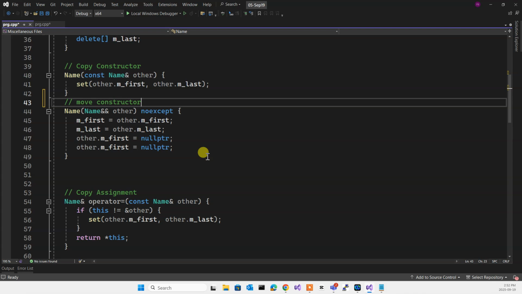So essentially, now two objects are pointing to the same data. Now the other one doesn't need to point to it anymore, therefore I set it to null. And the other one will lose its data, and this one will gain it. No dynamic memory allocation, a simple assignment that's lightning fast. That is much faster than copying. So you will see it's going to save lots of time.